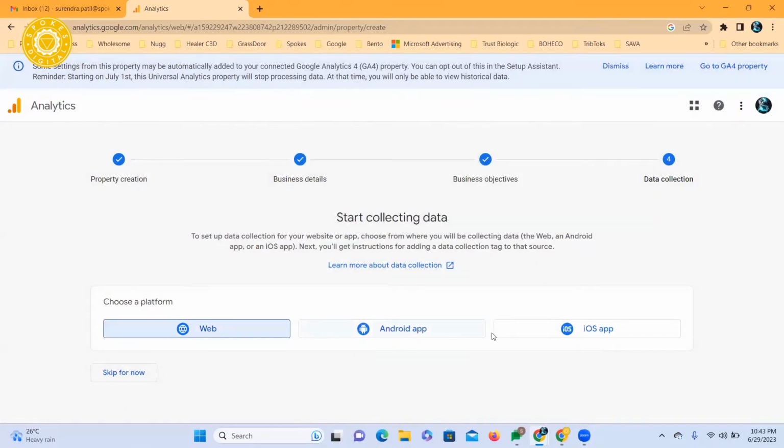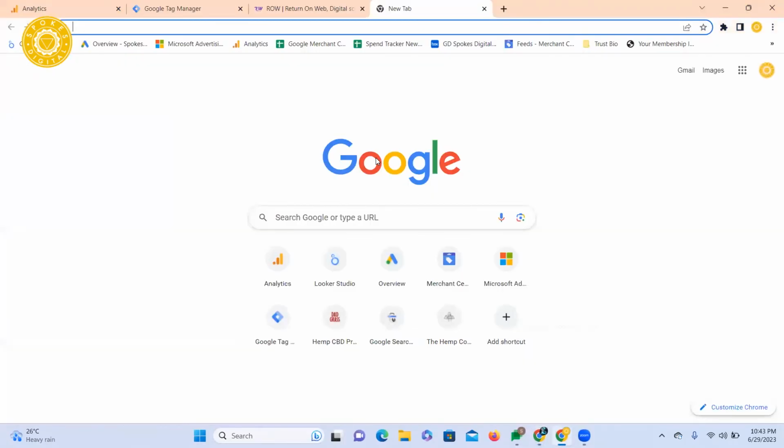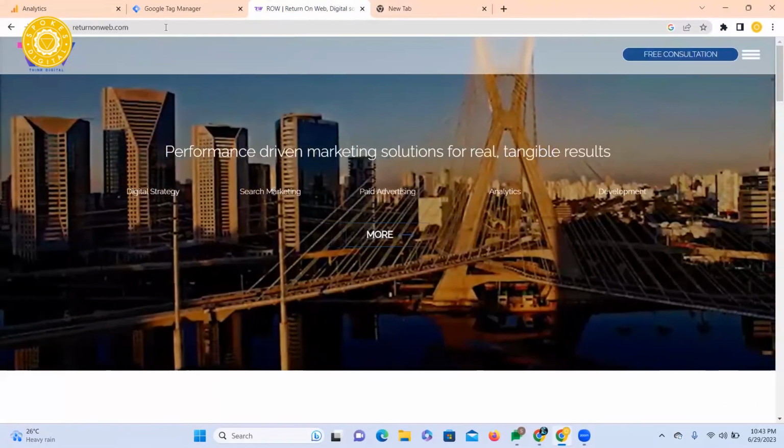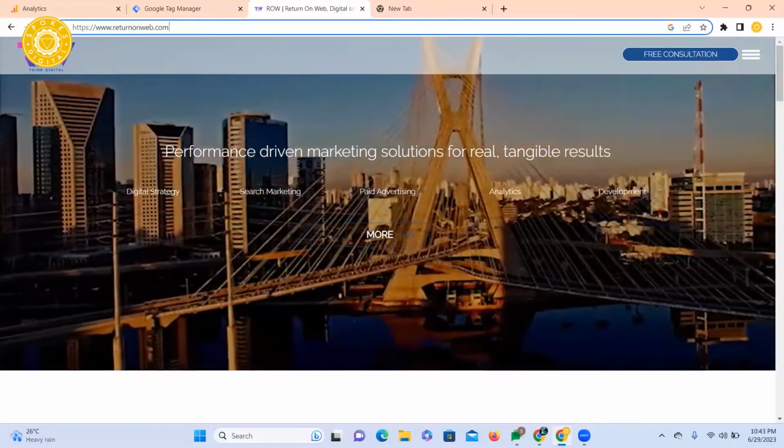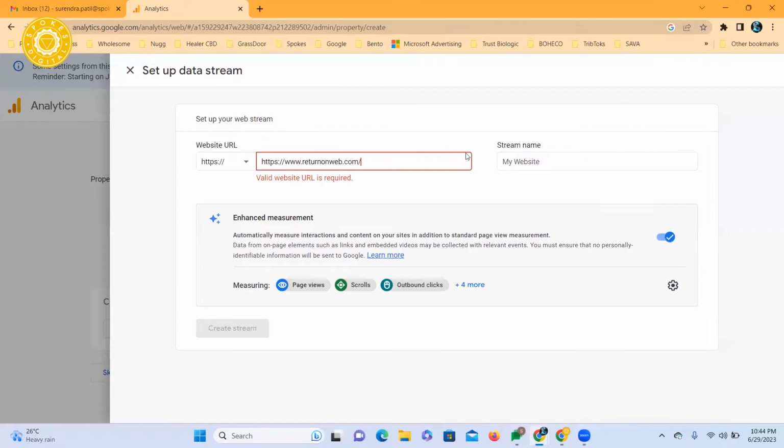Yeah, so there is an option where you can create a property for a website, Android app, and iOS. So let's start with the website and just enter your website here. It's like on web, and we have added that here.